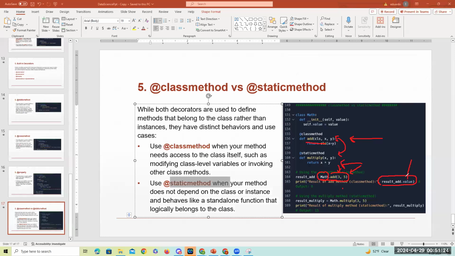So we're going to be able to access the value of your class. Remember we said that this is representing the value. So this is going to save the information into your value. That's what we're doing here. It's just going to save the value. It's going to add them together and save it as a value. Here, this is just going to multiply them together. So you can see here, it doesn't need to call the class; the value of the class is just going to return the value.